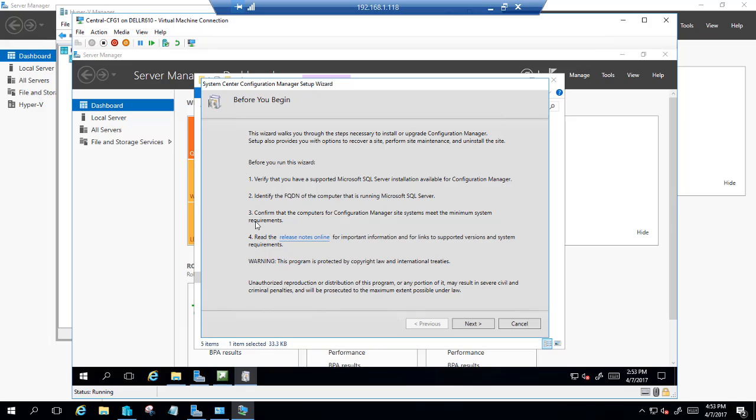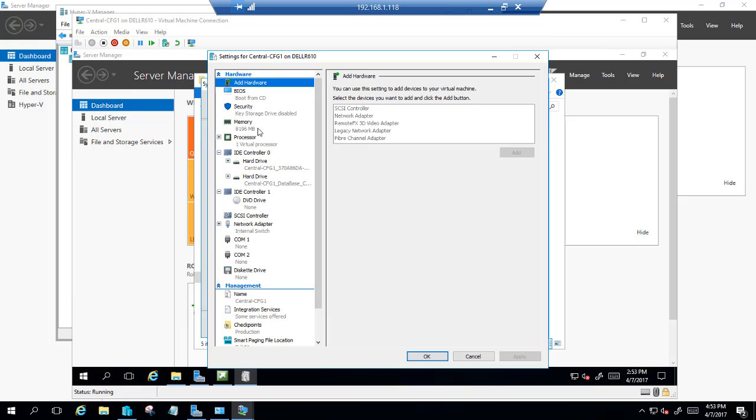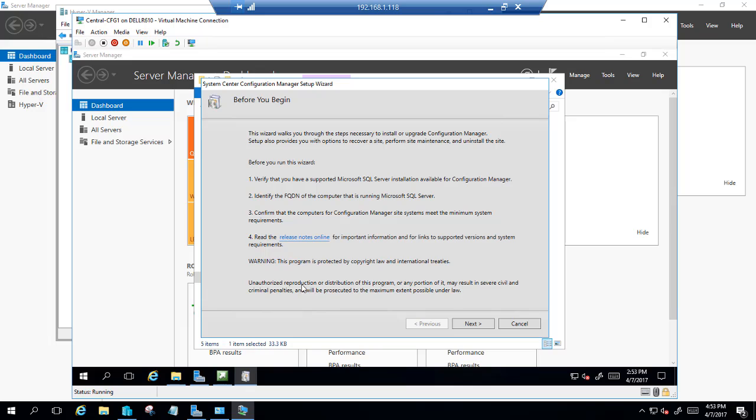It is a virtual machine. I'm not going to put a heavy load on it. So I believe what I have on this is 8 gigabytes of RAM and 1 virtual processor. I might double that in some cases to provide for an extensive database application on the SQL Server end. But in any case, I'm just going to say next to that.